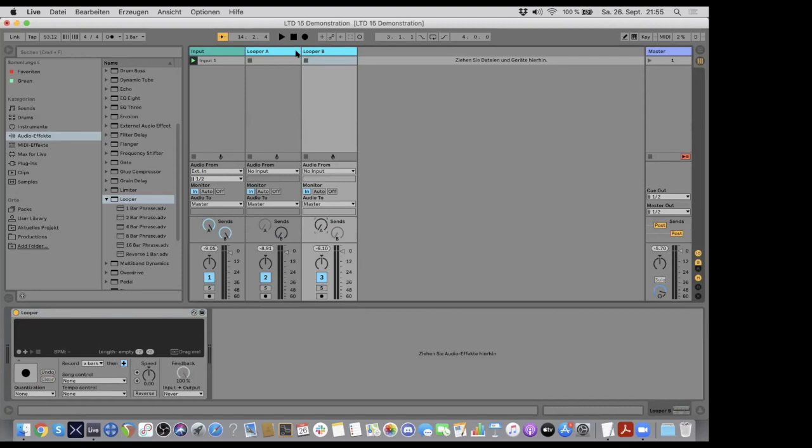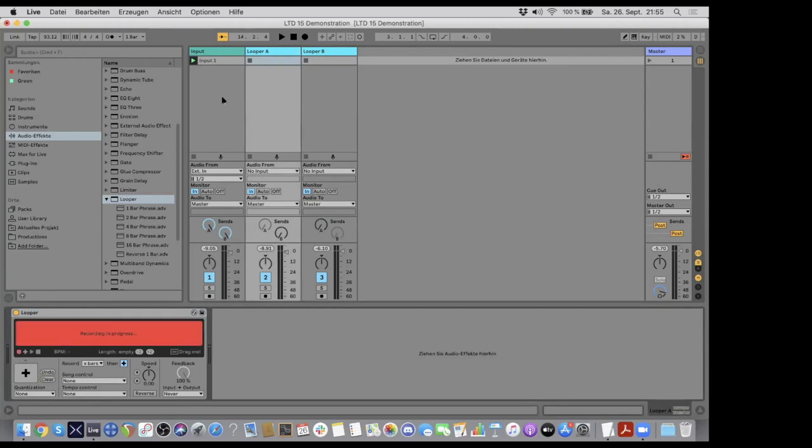The thing is that on the keyboard, I can now, with 2 fingers, press A and Y, the record buttons of the loopers, at the same time. This is something you could not do using the trackpad, for example. With the trackpad, you would have to do this, and then you have to do this, right? But here, with my keyboard controls, I can just press A and Y at the same time. Now both loopers are recording at the same time.